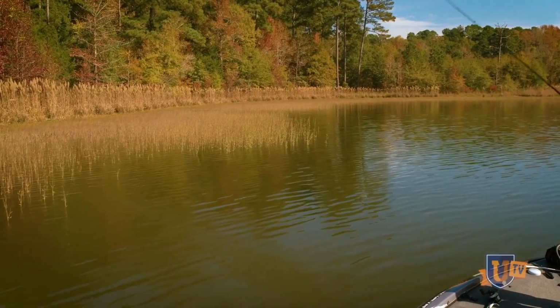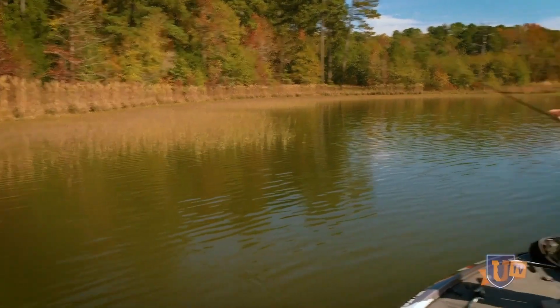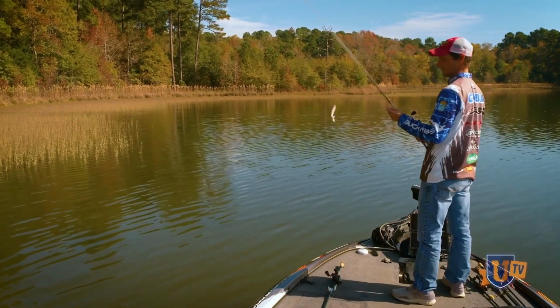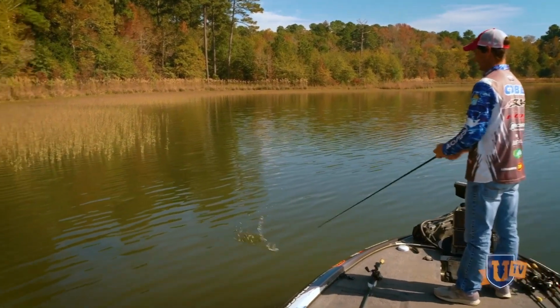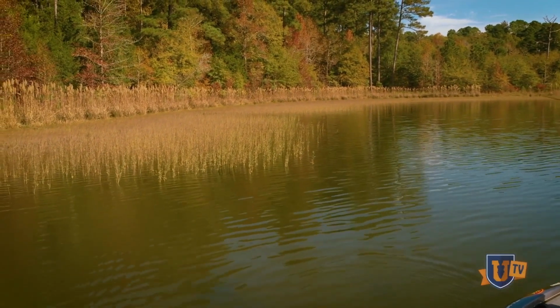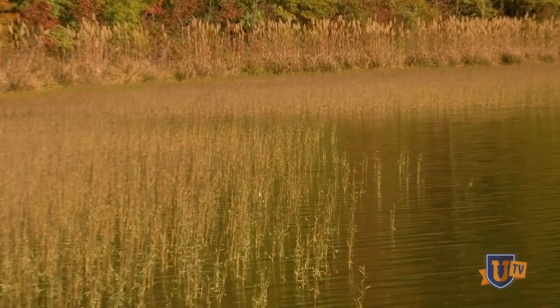And this is a good area for switching back and forth between the buzzbait and Horny Toad. This grass is getting just a little too thick to, I would say, be effective with the buzzbait. So I switch back and forth so I can get this Horny Toad back in the grass a little bit. It's kind of skiing across some of the grass, but that's okay. Anything the fish is eating is probably coming through the same way, so it's a good time to switch back and forth between the two.